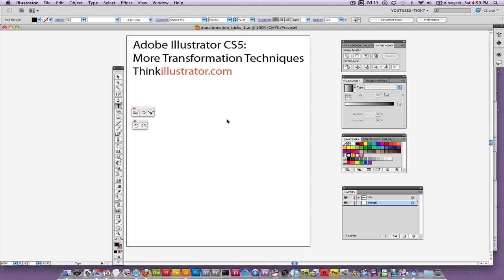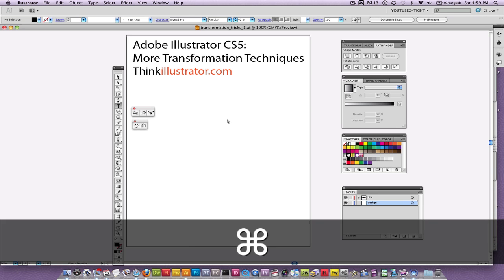Okay, so here are some of my great transformation tricks using the scale rotation tool. And if you start thinking this way, it's very simple to make changes in Illustrator. If you think this way, think Illustrator, it's very simple to create masterpieces.